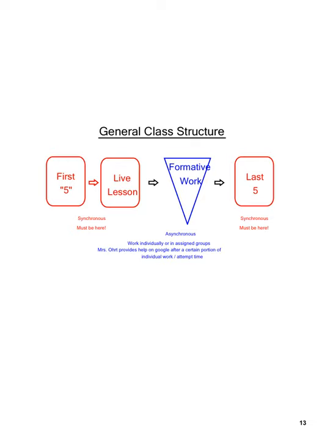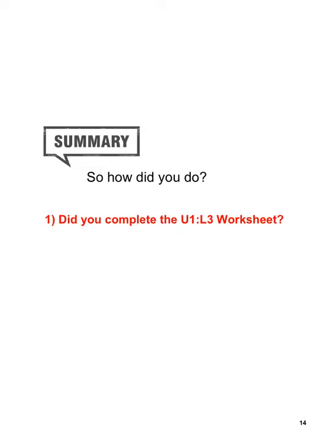Again, we'll follow this here, and at the end of the lesson, get to the formative work, and then reconvene at the end. So, how do you feel about this? Would be a big thing to ask right now. The assignment that comes after this is going to be the Unit 1, Lesson 3 worksheet, which is the absolute value equation and inequality worksheet. Try and finish that today, and hopefully have that ready to go for our next class period.